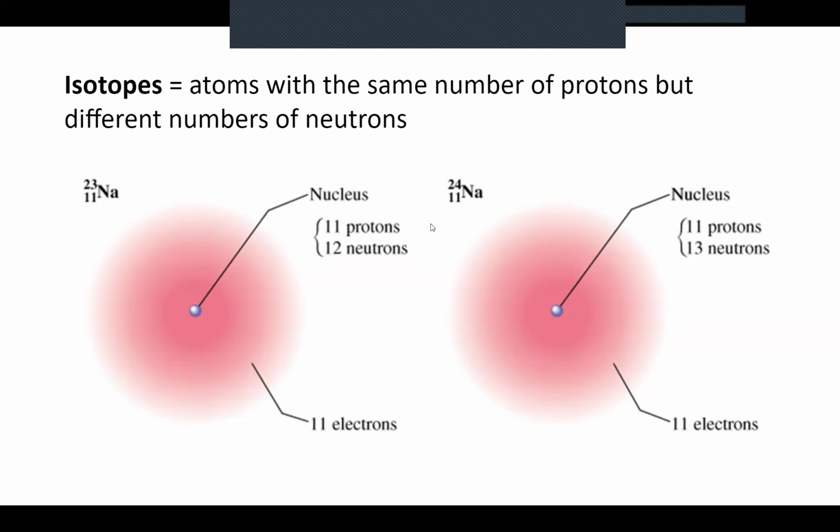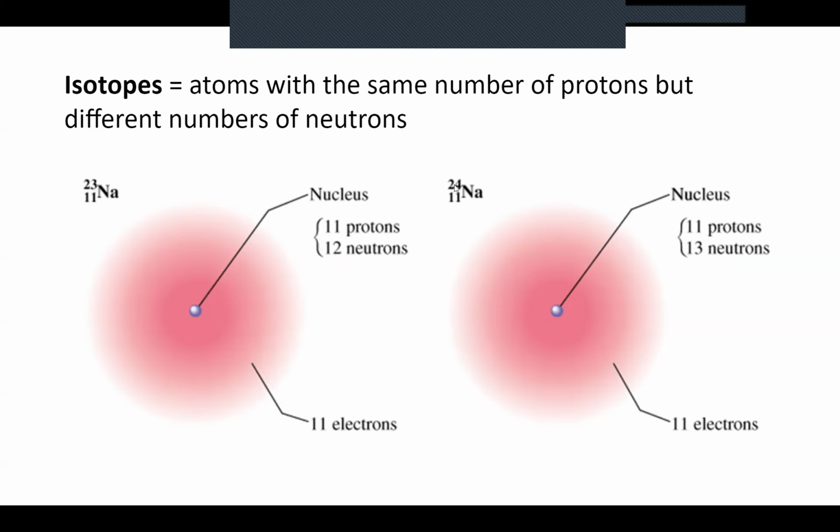Here's an example. We have 2 atoms of neutral sodium. Notice that there's no charge written to the upper right of the Na. In the picture on the left, the mass number is 23, and the atomic number, they could choose to list it, which they did in this case, but they wouldn't have to. We could look up on the periodic table and see that sodium's atomic number is 11. So in the atom on the left, if we subtract 23 minus 11, we would arrive at 12 neutrons.